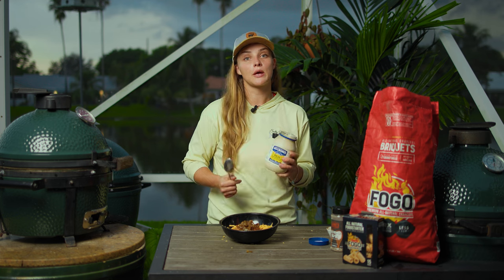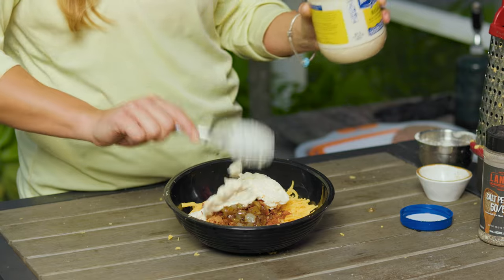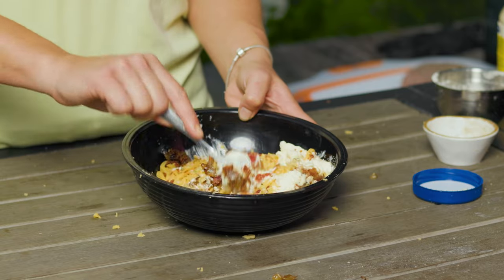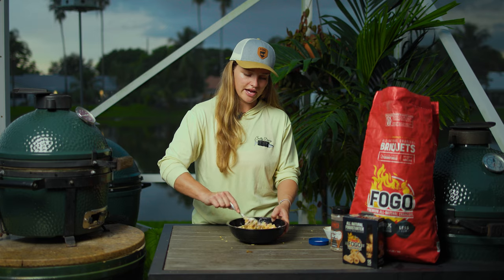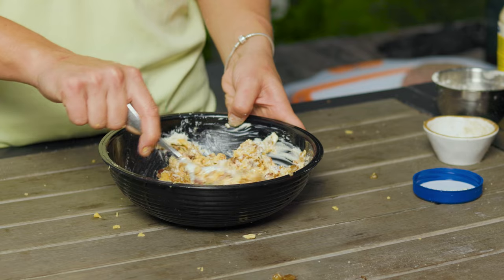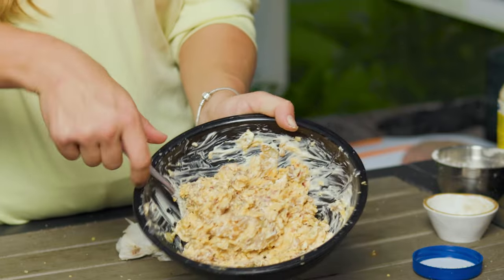I don't know what mayo you use in your house, but we are a Hellman's household — going in with a healthy serving. I've seen a lot of different variations of ways people have done this recipe, things people have put into the burgers, things people have left out or put on top, mixed into the cheese. This is the way I want to go about it. We're going to mix everything up. I haven't seen one where anybody put any of the onions in the mix yet, so I'm thinking that's going to add a nice extra kick of flavor. You can add any extra seasonings you like — if you like it spicy, you could add some spicy seasoning, or a rub would be really good in here. But we're going to keep it simple.